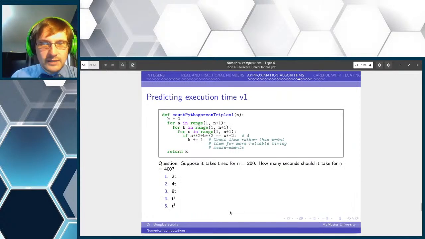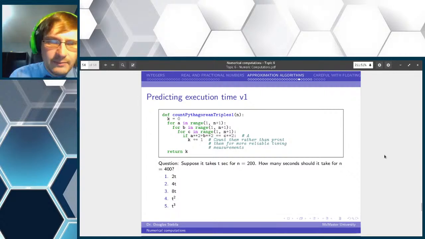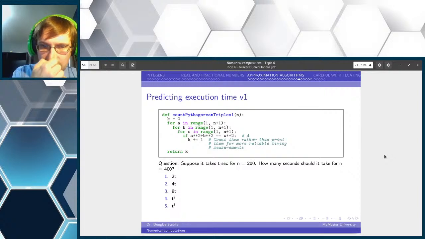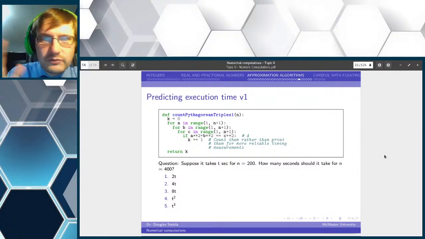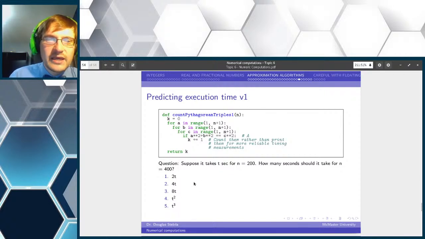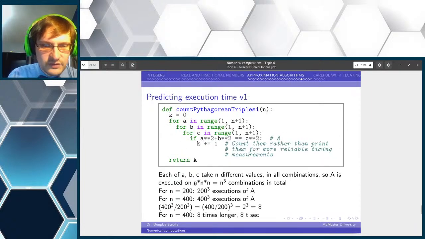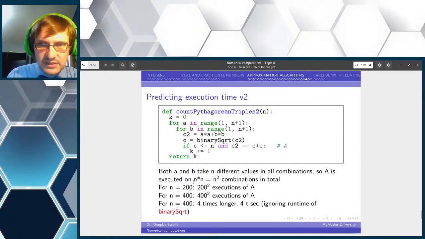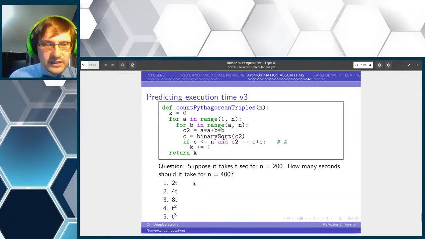Oh my goodness. Just because of time, I'm going to skip these questions. I don't really consider them to be very useful questions anyway. Essentially, the idea is, if this algorithm takes this amount of time for this n, how much would it take for that n? But we have a few slides like that that I'm just going to skip in the interest of time. Sorry about that, guys.